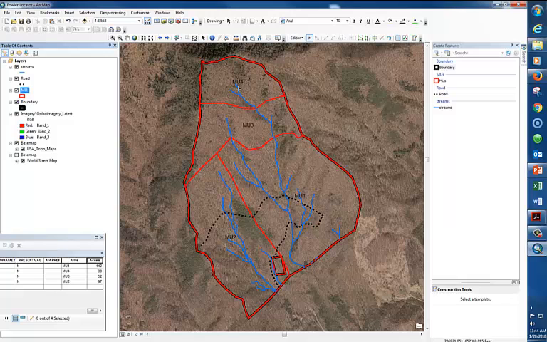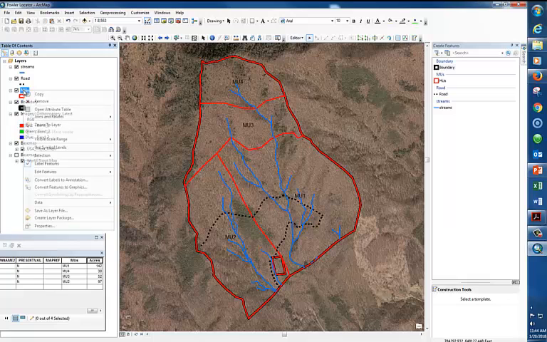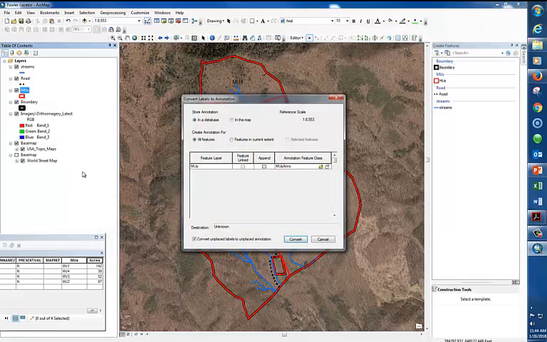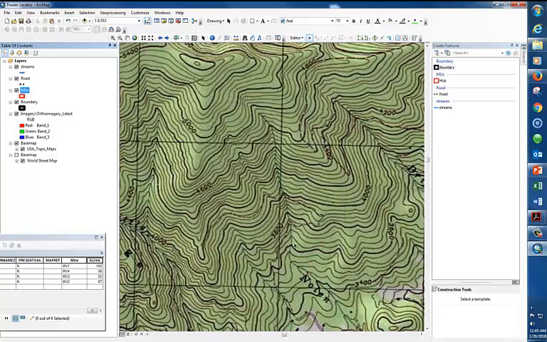All right, so what I have to do is make these no longer be labels that are associated with this table. In order to do that, I right mouse click on MUs, and it says convert labels to annotation. What that's going to do is disassociate them from the table, and they're just going to be graphics. Okay, so I'm going to make sure that it's done in the map, and then hit convert.